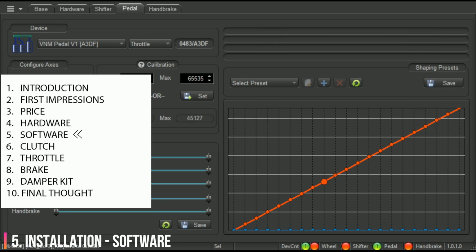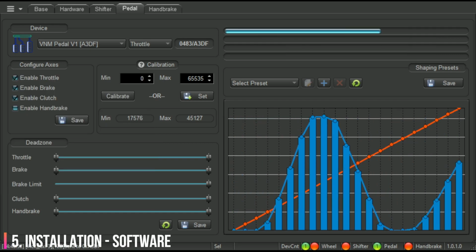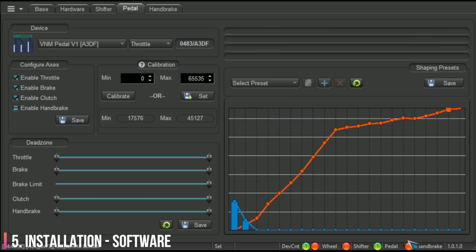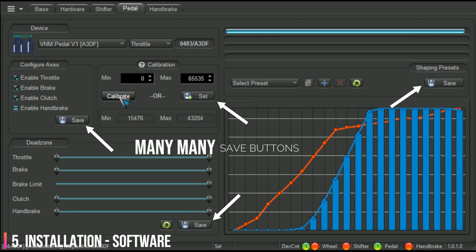Installation, software. One thing that I vividly remember from my VNM handbrake and shifter reviews was the cool software that they provided, which made calibration easy and also helped them to diagnose any potential issues remotely in the early days. They really know what they're doing on both the hardware and the software side of things. Calibration is easy, although not as intuitive as it could be. Once you figure it out, it works well.